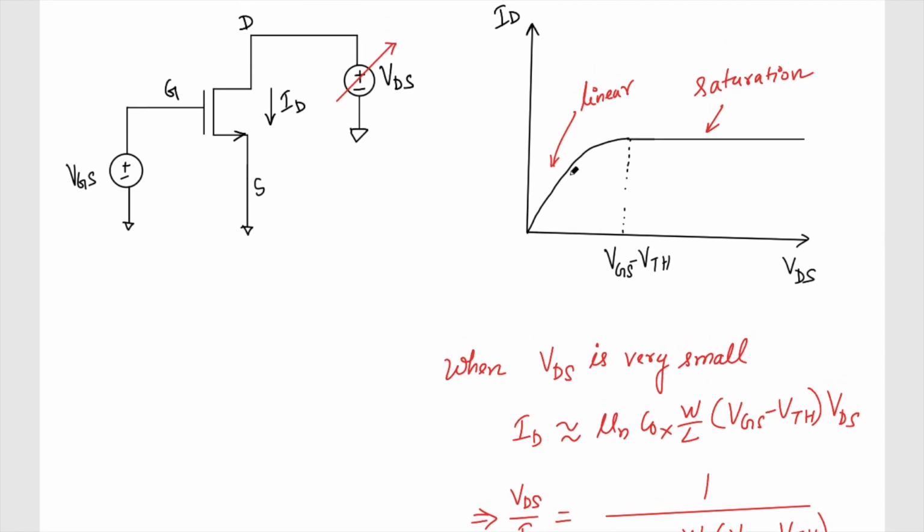That's why this portion is called the linear region. Although overall the curve is not linear, when my VDS is very small, it is linear. And this is called the saturation region because the current is constant, it gets saturated. Of course, we will discuss in the next classes that there will be a slight slope, just like we have seen in the case of the BJT with the early voltage. A similar behavior is also there, and it can be captured by finding the slope and including a resistor in the small signal model.